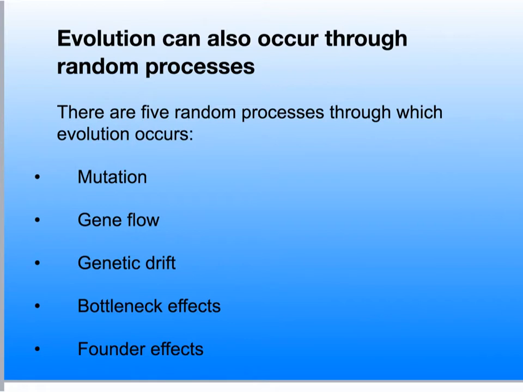So let's just say that two of these individuals have been drawn there by a random process. They've left the mainland and now they're on this island. So the genotypes that they possess are only a subset of the original population. They basically have colonized an island. They become founders. So we give rise to a whole new population that has a genetic composition that's very different from the original one.